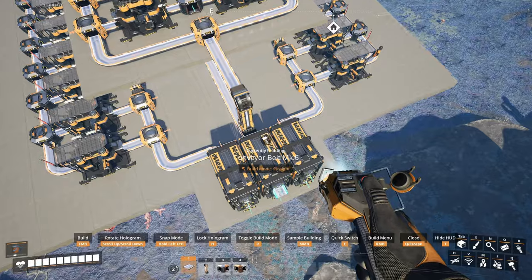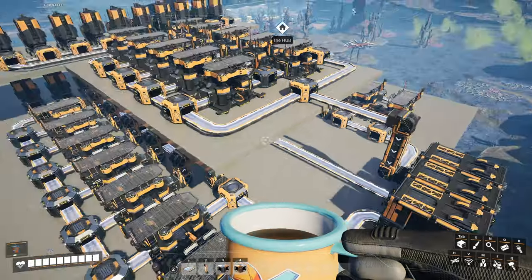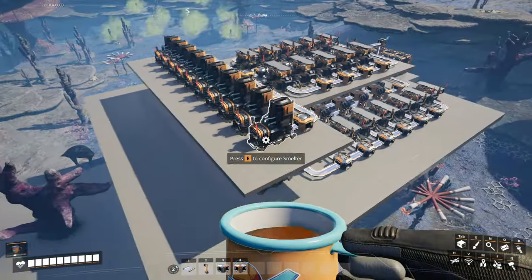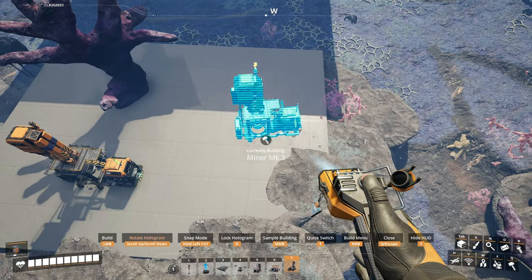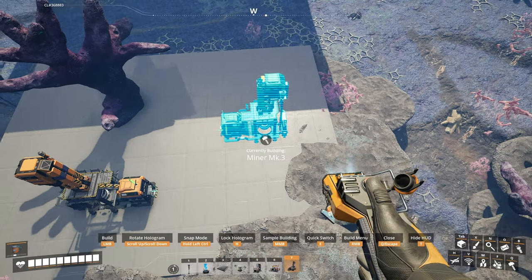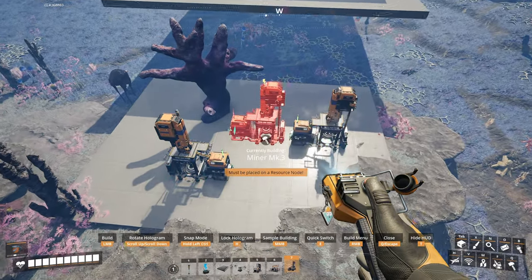There. Very much temporary, but it'll do what we need it to do. It's ugly as sin. Okay. Let's hook up the miners real quick, and then see what happens. That one facing that way. And this one facing this way. And these are MK3s.